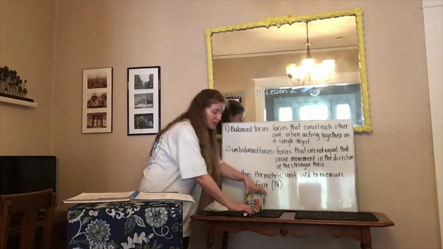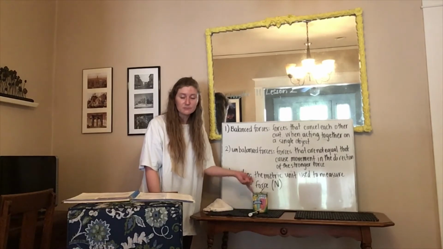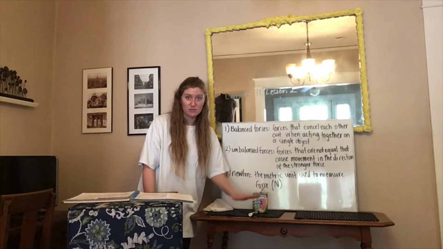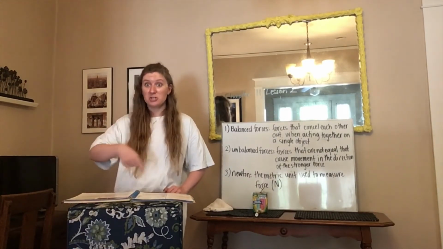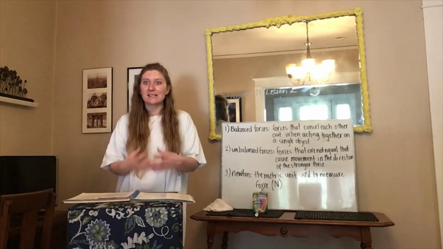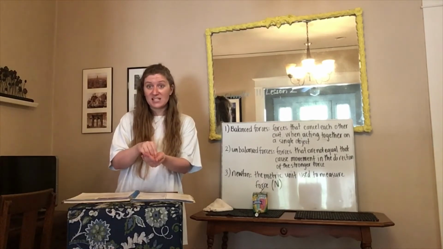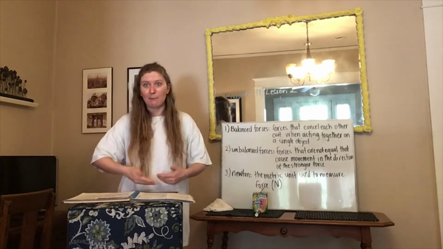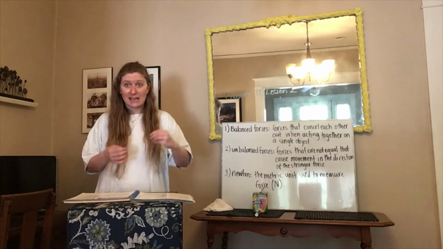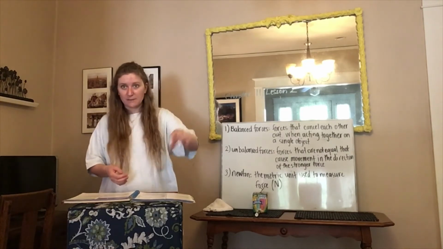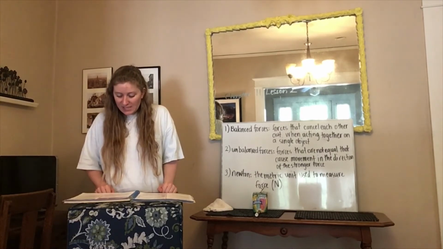Because this is larger than the marker, the inertia is more. The more likely it is to stay in its place with a small push, whereas this moves a lot faster. But a massive boulder rolling down a mountain is probably going to stay in motion a lot longer than a small little rock, because with a small little rock, there's a lot more friction on it because there's a lot more area touching, and sometimes other things can stop it, like a stump or a tree or something like that. So there's different reasons that in that case, that big giant boulder would be more likely to keep moving than that small rock.